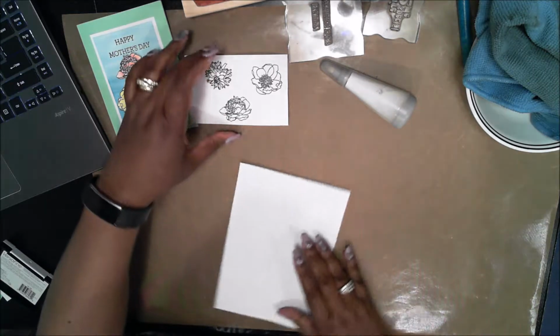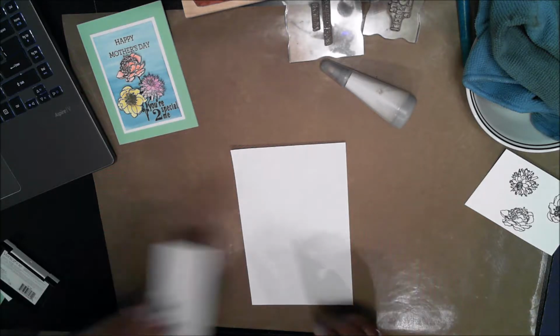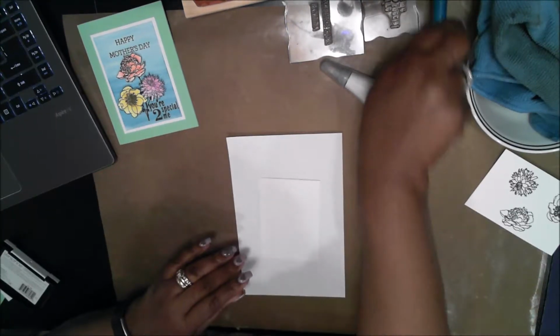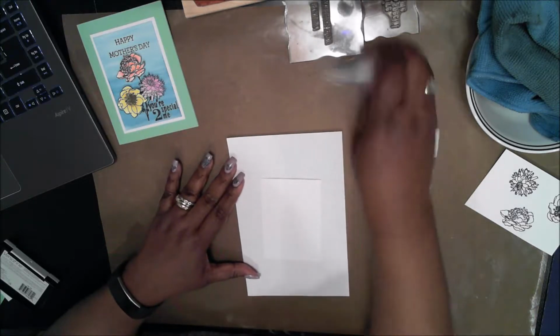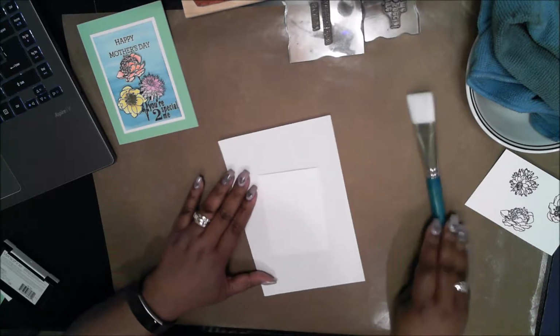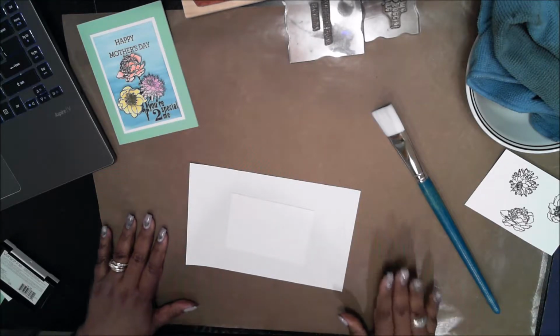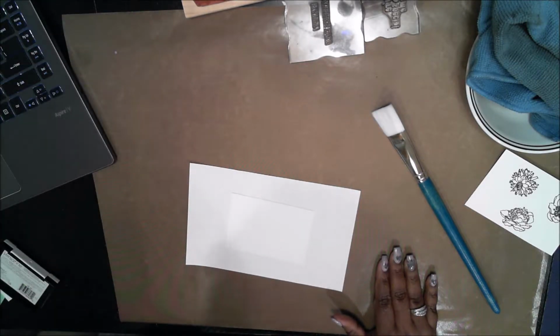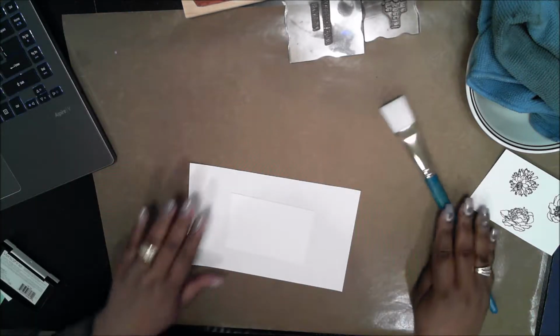Now I'm going to move on to my watercoloring of my panel. So I need a really big paintbrush for this. Could use a smaller one, but I had best luck with the larger one. My craft mat is, let me move everything out of the way because I don't want to make a mess. So I'm temporarily moving the card out, but I'll bring it back.